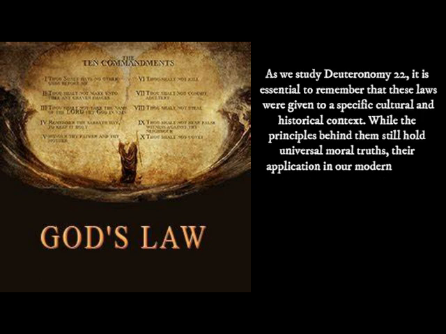As we study Deuteronomy 22, it is essential to remember that these laws were given to a specific cultural and historical context. While the principles behind them still hold universal moral truths, their application in our modern society may require careful interpretation and adaptation. The underlying moral principles of justice, compassion, and purity, however, remain timeless and can serve as valuable guides in our own lives.